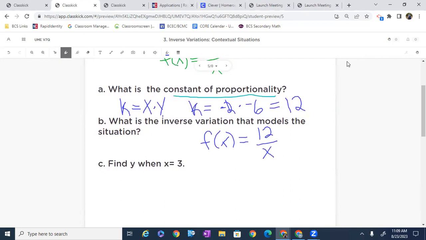It says find y when x equals 3. Nice, easy calculation. Everybody should be able to do that. So we just put x in the input. f of 3 is what we're looking for. And that is simply 12 over 3, which is the same thing as 4. So f of 3 equals 4.